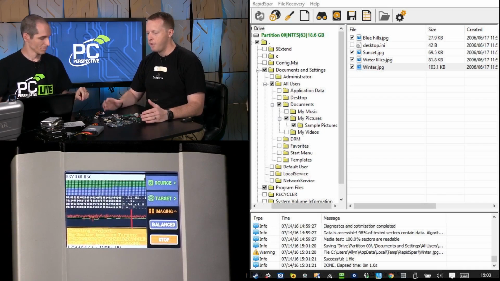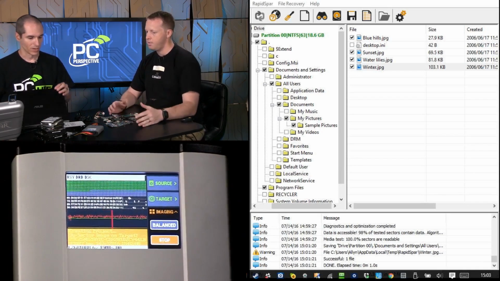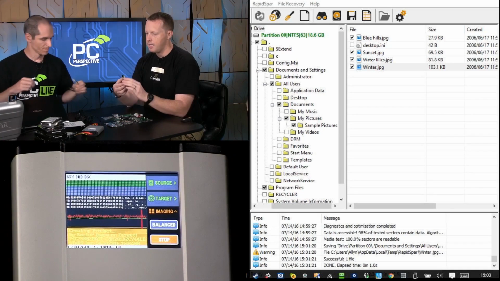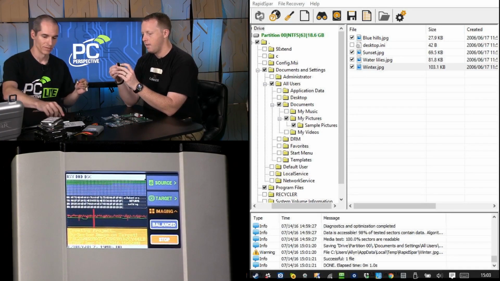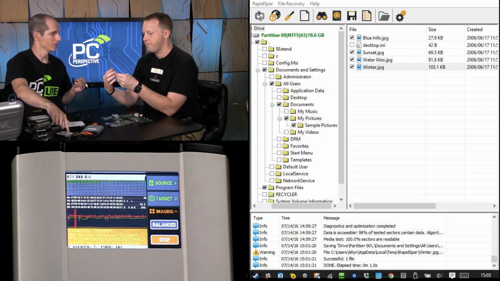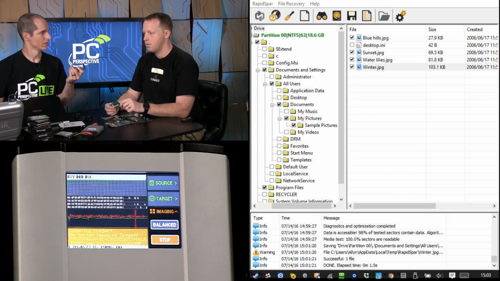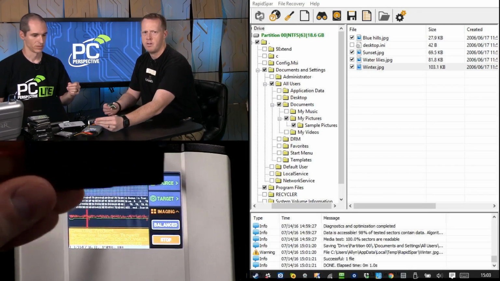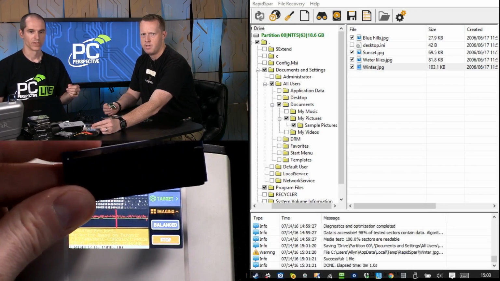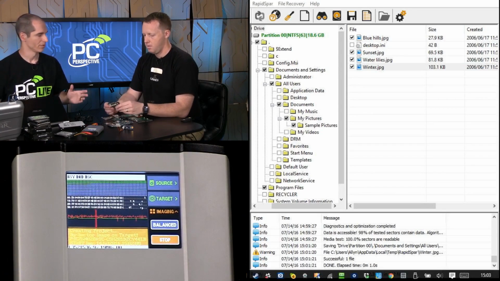So are these just all different adapters to get different storage types to plug into this device? Yes. There's a couple that come with it, first of all, just to get those out of the way. There's a 2.5-inch IDE adapter and a 3.5-inch IDE adapter. Just a couple of simple adapters to get you the most standard drives.